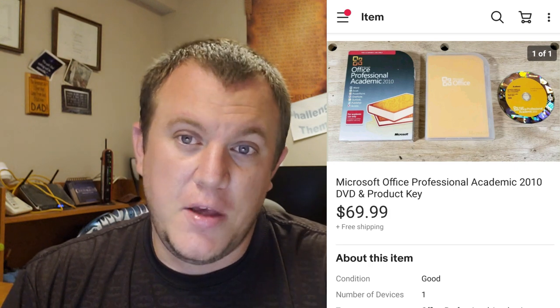Look out for these. Look out for Microsoft Windows 7 and 8 and all that, the operating systems. The older Office stuff is becoming to the point where it's not super desirable, but the relatively newer, this is still 10 years old, but it's considered new compared to like the 2007 one, obviously. But look out for these, because some of them sell really well. The main thing is you got to make sure there's a CD key in there, a product key. If you don't have that, it's not really worth anything. And probably don't show the product key in the picture just so no one tries to use it from you, but definitely worth selling. $70 shipped on that.